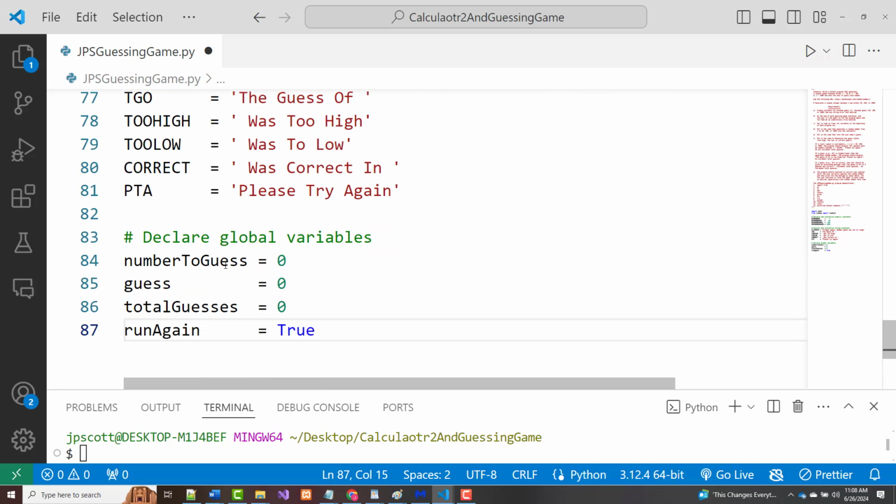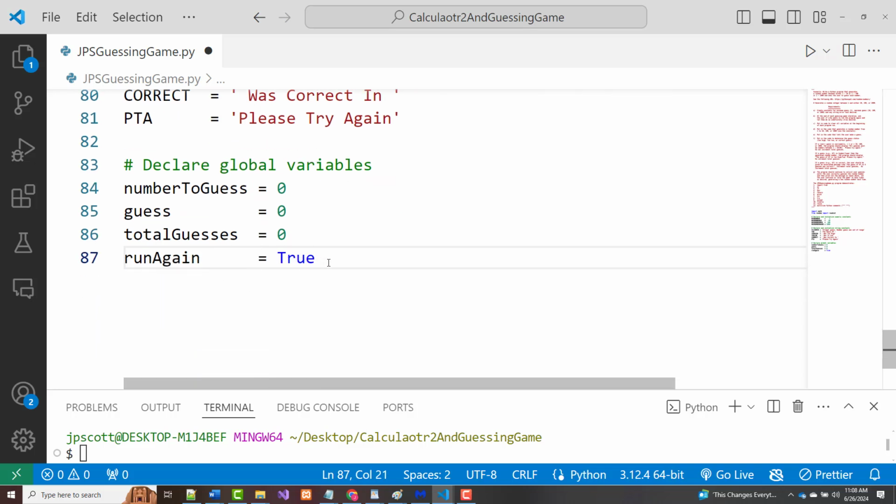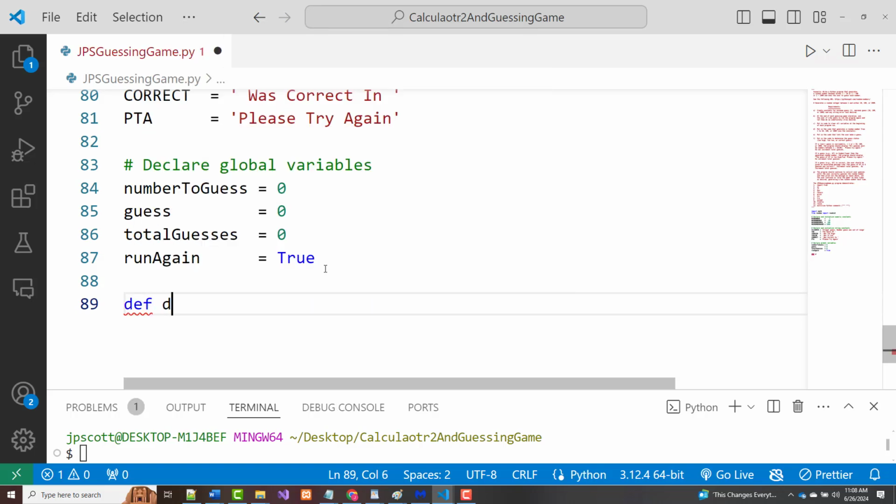All right, so the first thing I'm going to do is write a routine that's going to be called determine which game to play. So I'm going to put a def in here that I'm going to call determine, it's a pretty long name, which game to play. All right.